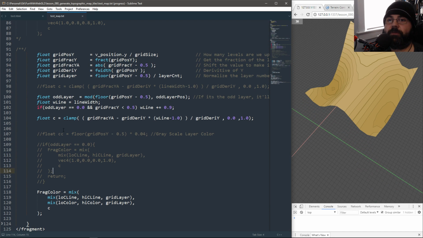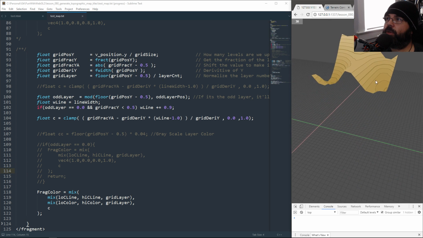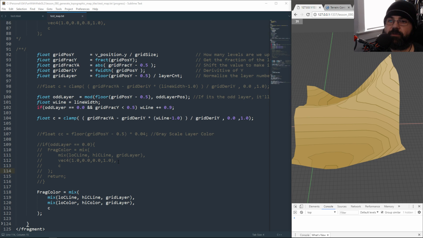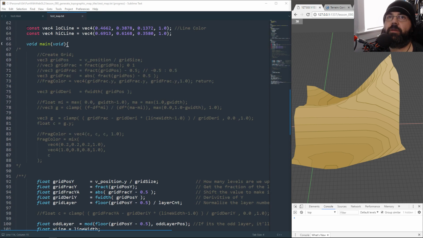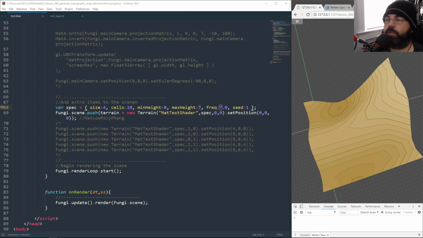And that's pretty much it for the rendering. So we basically turned our 3D mesh, and we're rendering it for topographic type of viewing. We got the colors, we got the lines, and we got the thickness changing based on elevation. So now we have to figure out how we're going to render this.